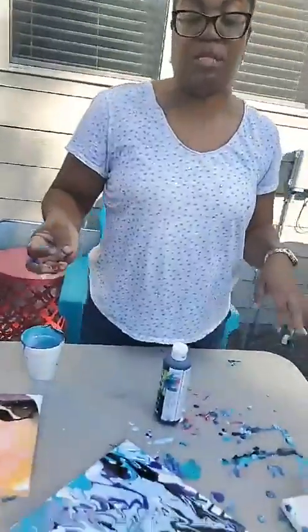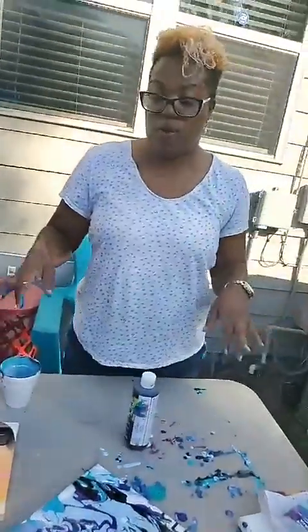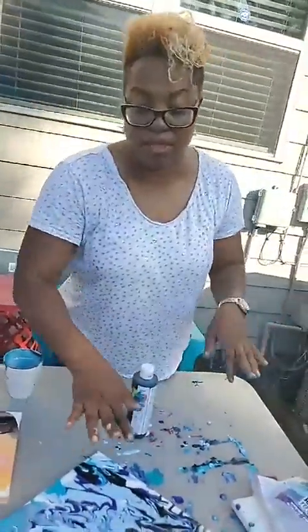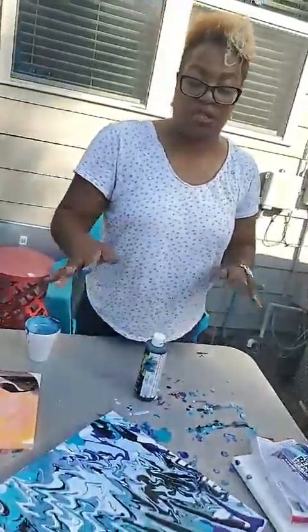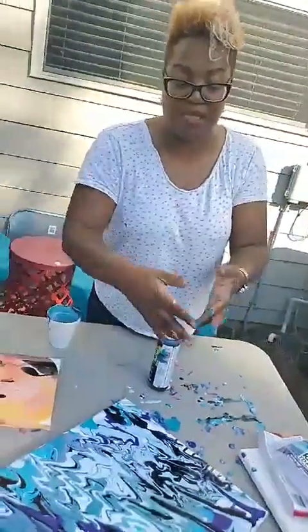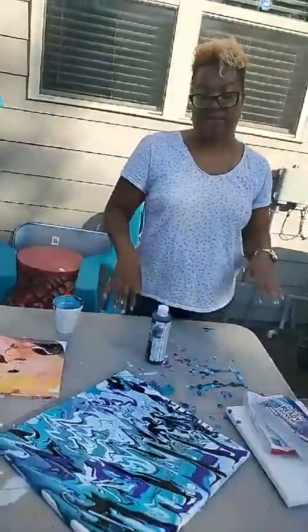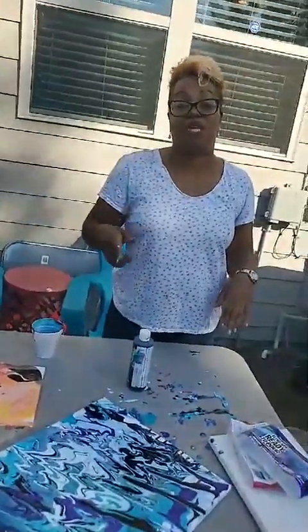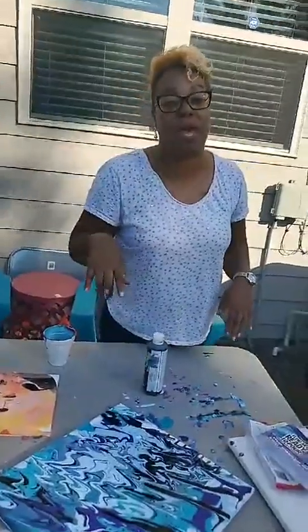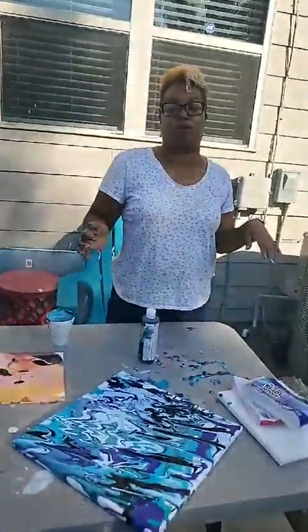And you can add gold leaf foil to your pieces or silver foil. You can use glitter to enhance your pieces if you want to. Like I may go back and do some silver glitter overlay. After it dries, of course, I'm going to put a high gloss glaze on it to seal it and make it waterproof. I'm going to sign it, and that's it. So if you do one of these masterpieces, make sure you post on my page and say, hey, I was in a KAE and FAB in a lab class, and let me see your artwork.